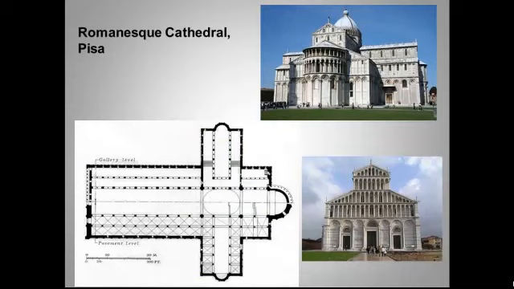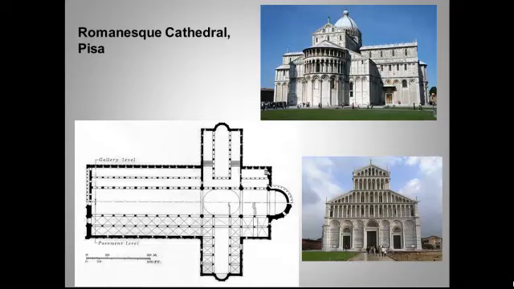Attachment to the Basilican form notwithstanding, this is still clearly a Romanesque church. And why do I say this? Well, the church has a transept and a crossing square, although in this case, the square is a rectangle and it's covered by a dome. That's what that circular form indicates, a dome. The multiple arcaded galleries also mark it as Romanesque.